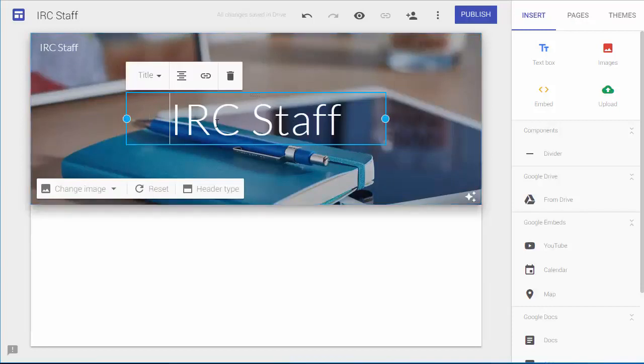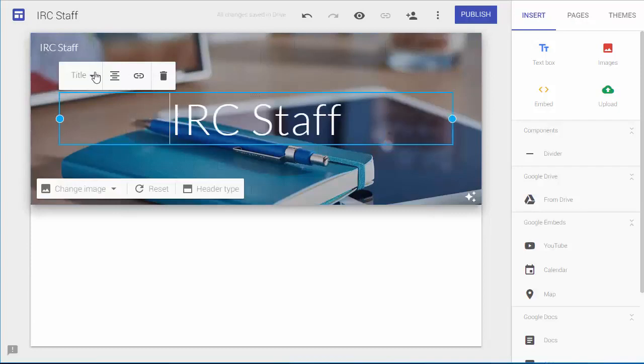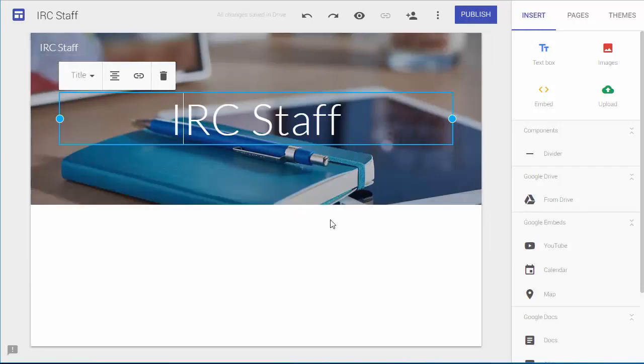If you click on the box itself, you get these little knobs which will allow you to adjust the width of it and also adjust the type of text you want to use, what style you want. Note that you cannot modify the font color or the font size or anything else other than these presets. That is one big limitation. But understand that it does kind of keep your site nice and clean that way.